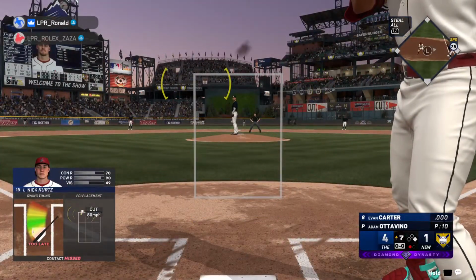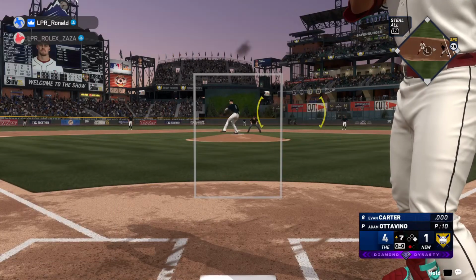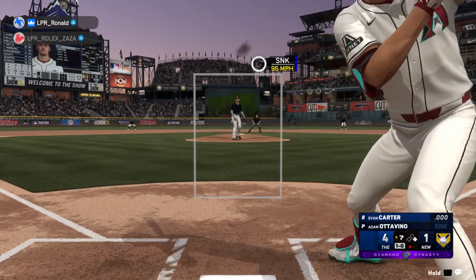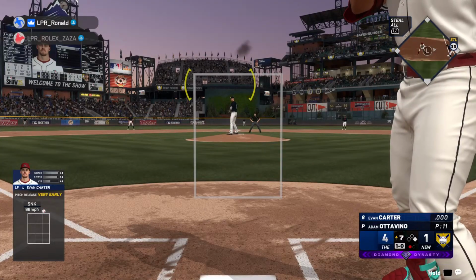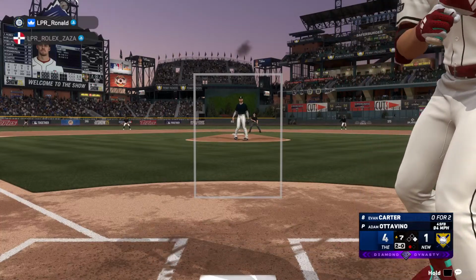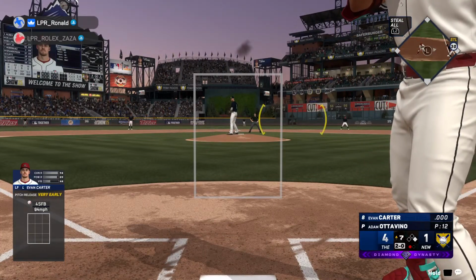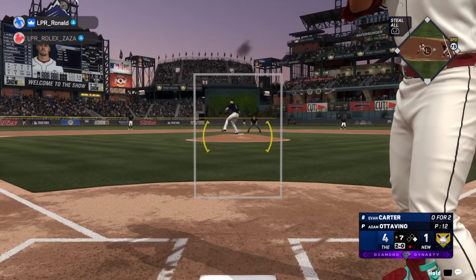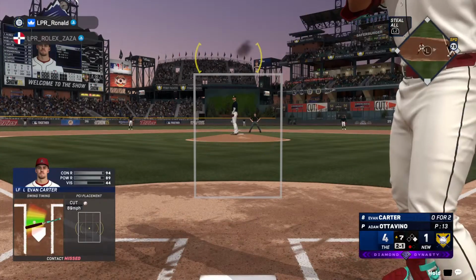So digging in, Evan Carter. And that's a little bit high. Granderson at first, one gone. No strikes. That misses the zone, and that's ball 2. Chris, with that distraction and a speedy guy at first, he's in a favorable hitter's count. Well, if nothing else, this is a great spot for a hitter to be in.